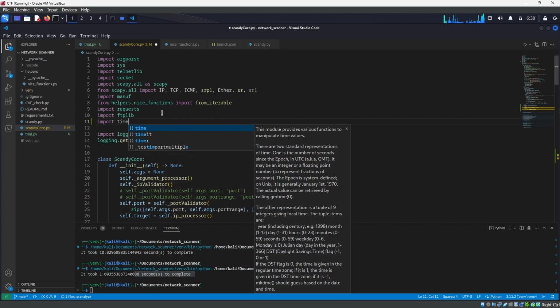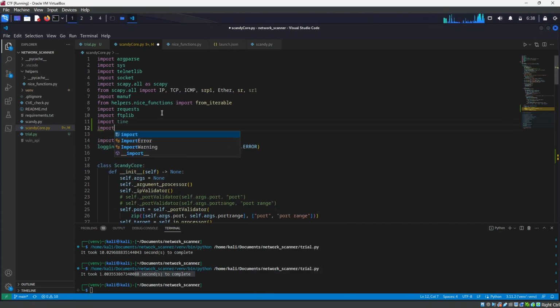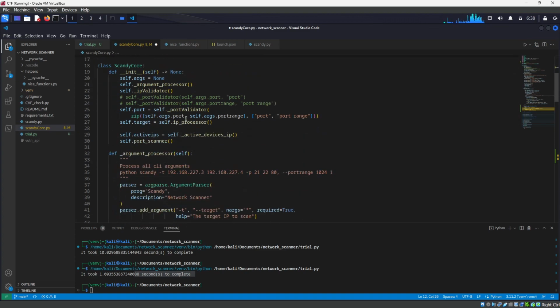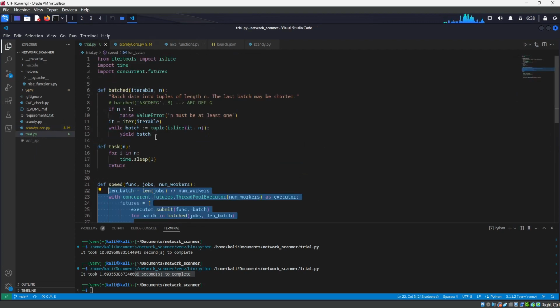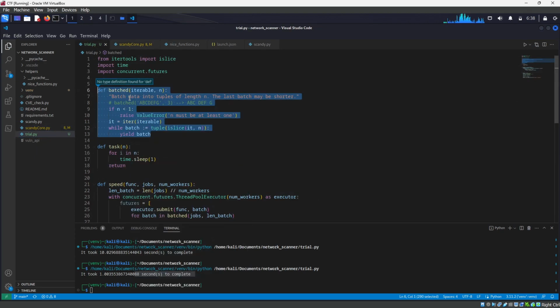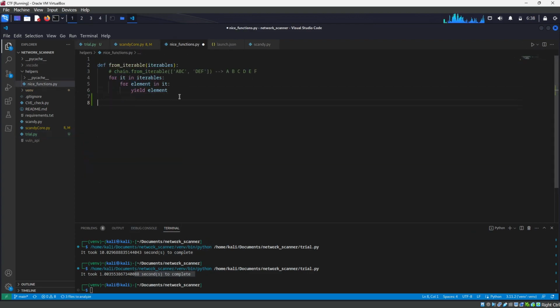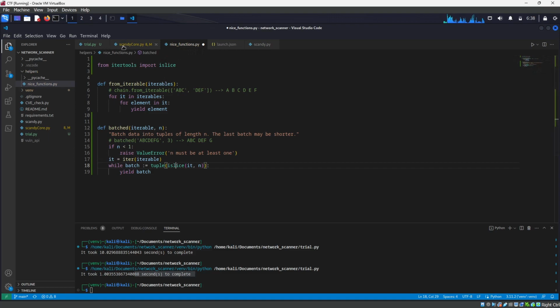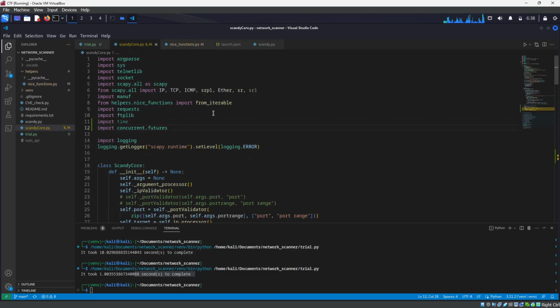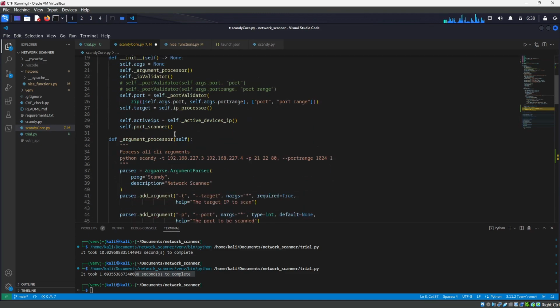We need to import time, import concurrent.futures. And for this nice function, you include it over here. You import this from items. You import everything over there.